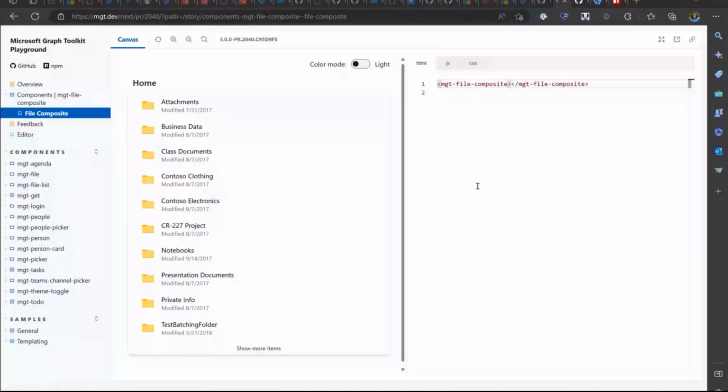So, in our Storybook, one of the cool things is that with the way that we work out in the open, pretty much every one of our PRs, we can deploy to Storybook to view them as we work on them. So we're looking at making what we're calling a file composite, taking the existing file list and composing it up with some other components that we're going to work on. The first of these is a breadcrumb, which will allow us to actually drill into folders within a file list.